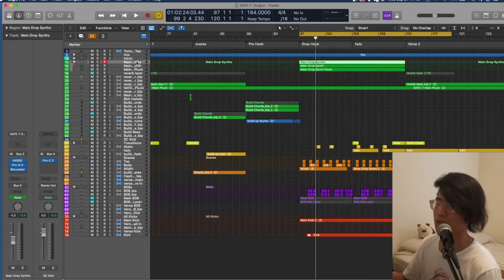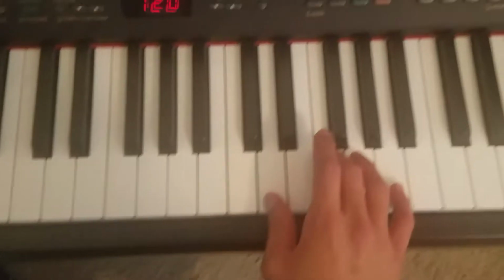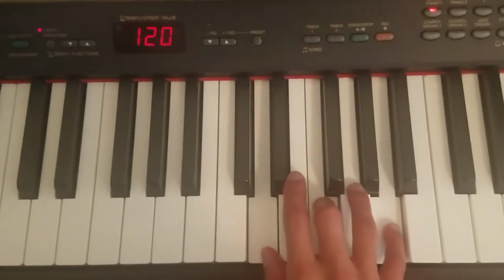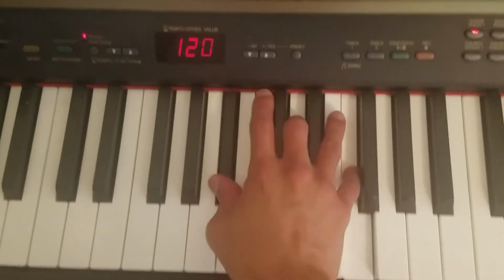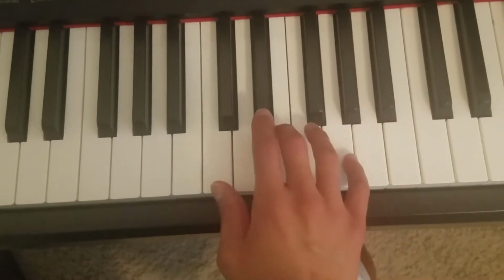The thing that kicked off this song that we started off with were these chords right here. So the chords was D minor, B flat major, F major, and C major.